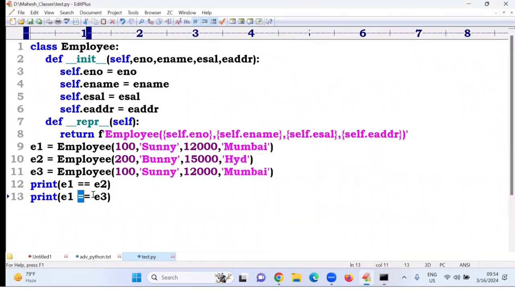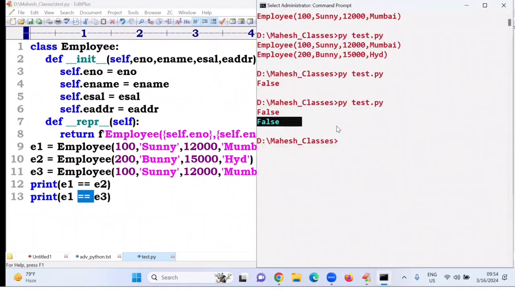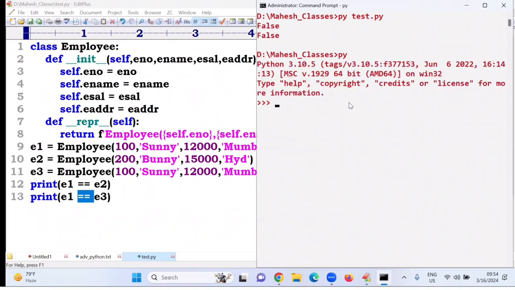Not address. What does equal to mean? Content only. For example, in Python, if you go to py, l equal to 10 20 30, okay, l1 equal to 10 20 30. If I ask l is l1, both addresses are not same. But l equal to l1 is true. Why? Content. Equal to is meant for content, is is meant for address.